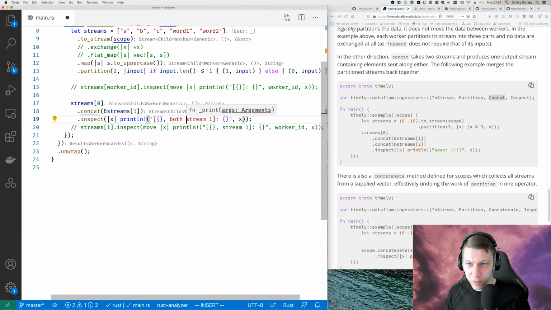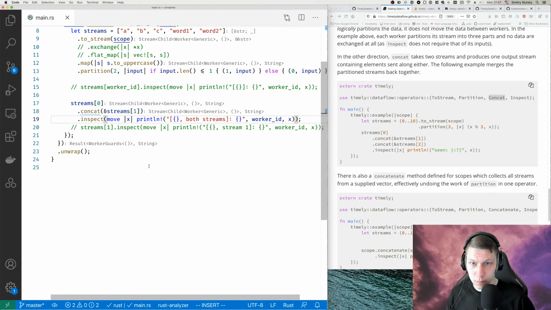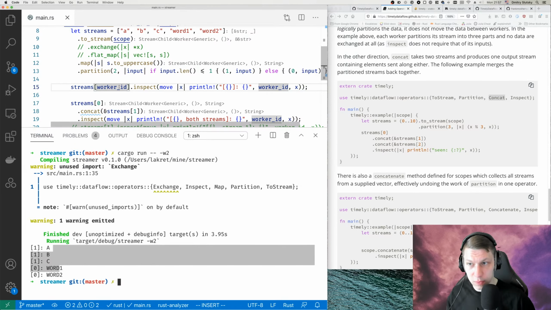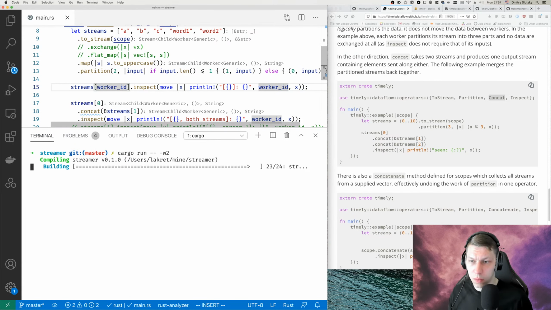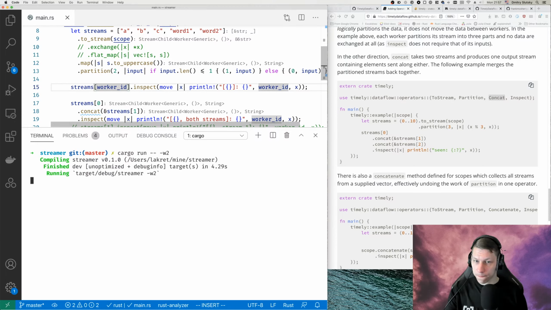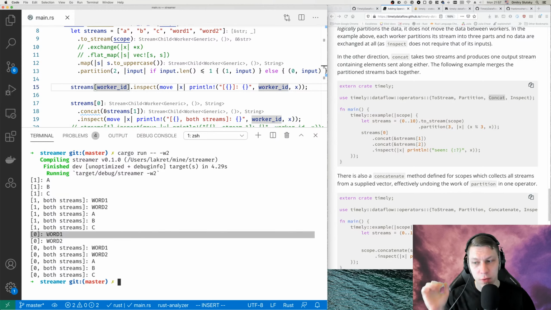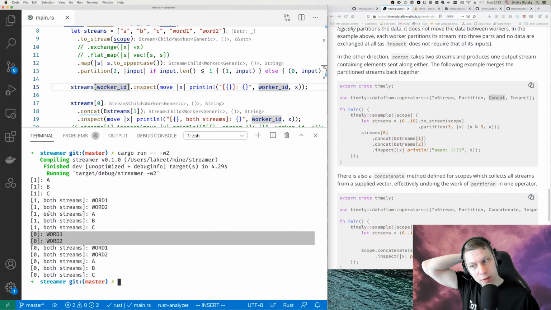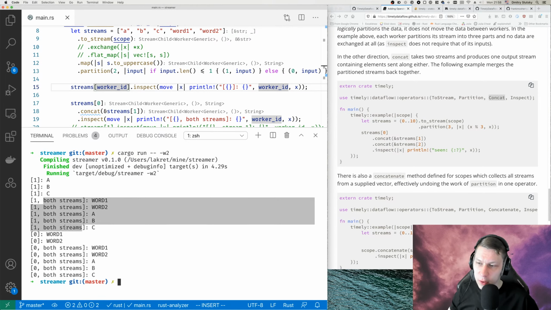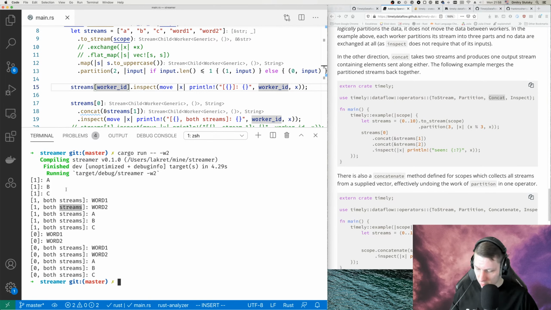So both streams. Okay, we are moving now. Can we do that and that? Yes. Okay. So now we have still logic where each worker processes its own stream, but then both workers also process both streams. Okay, that's pretty nice.